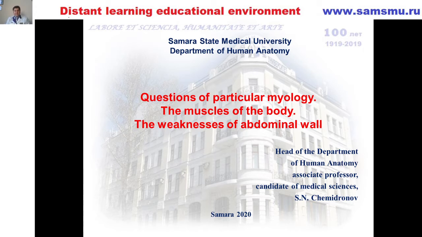So the muscles of the back are divided in two groups, superficial and deep, the bulk of them being formed by autochthonous muscles that originate from the dorsal parts of the trunk myotomes. They are covered by the muscles which are displaced to the back from the head, visceral muscles, and upper limbs, truncopetal muscles. As a result, the muscles of the back are arranged in two layers, the superficial and deep layer.